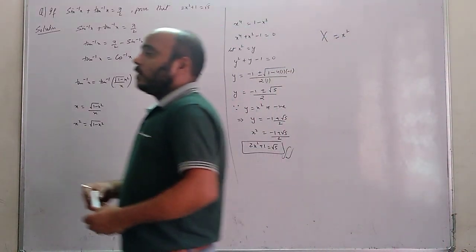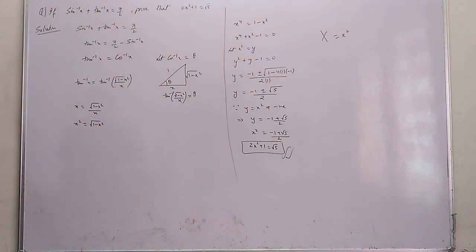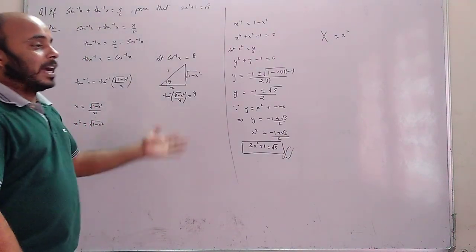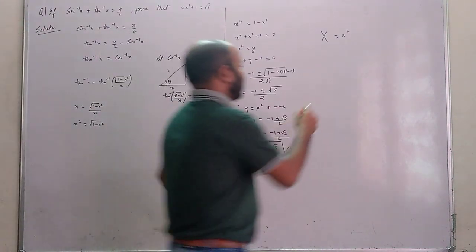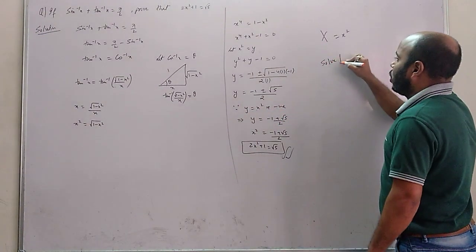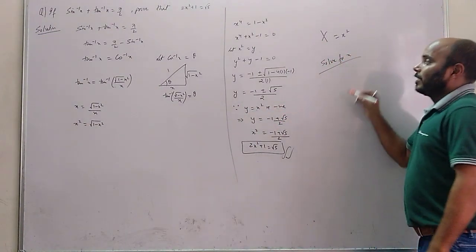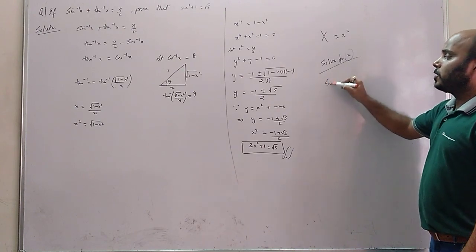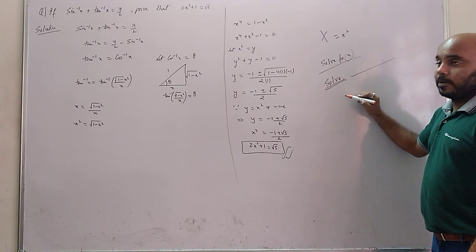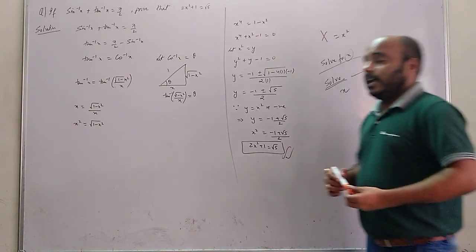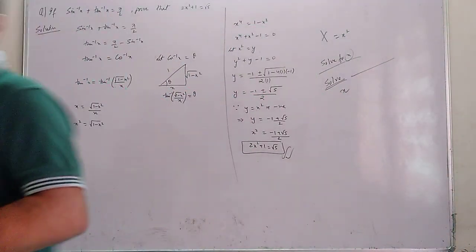Okay. Now we will solve the next type of sum, that is solve. Till now we did questions of prove that, prove that, evaluate like this. Now they will say solve. Sometimes it is written like this: solve for x. This is very clear, we need to find x. But sometimes it is written only like this: solve, an equation is given to you. So whenever this word solve comes, that means you need to find the value of x. Okay. So let's go for this type of sum.